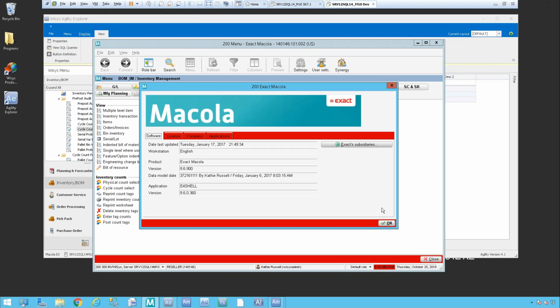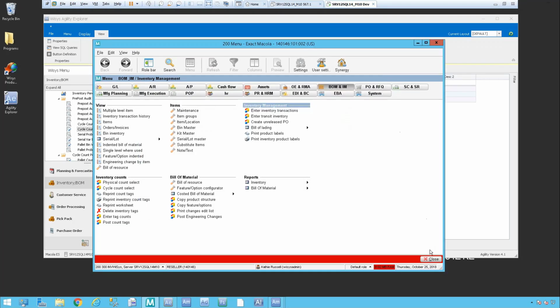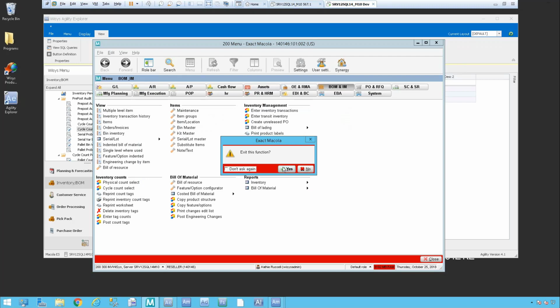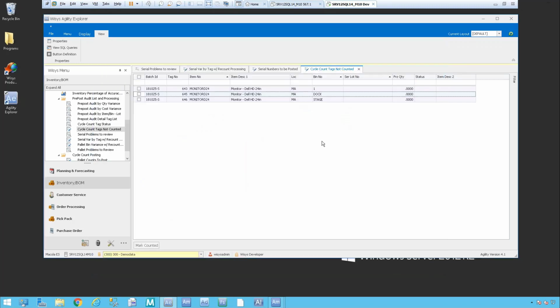I'm on 9636, so I don't have the most current one in my virtual here. But I didn't realize that they would take away that ability. I do have a more current Macola out there. I'll go double check that, and then maybe I can follow up with you, because I can't imagine they could take that away. You wouldn't be able to do cycle counts with multiple batches. I'll double check that and make sure in my more current environment, and get back to you.